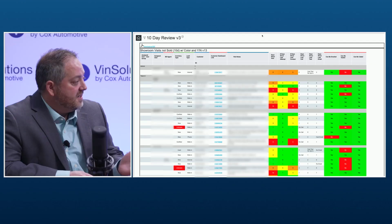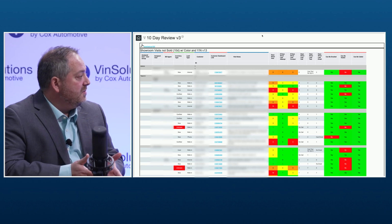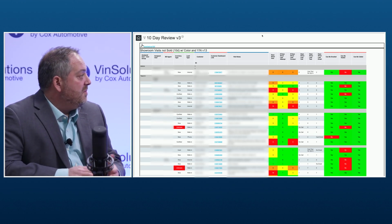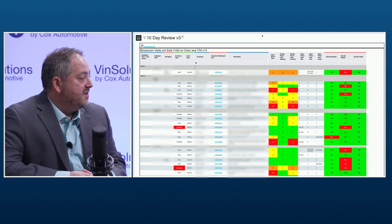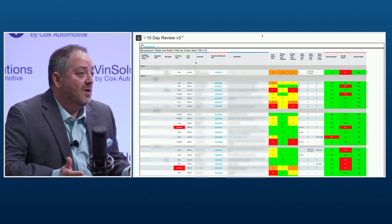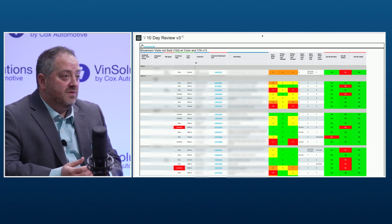And all we would need to do is click on the blue link next to that customer's name. It'd open up a new tab. It'd allow us to drill into that customer and inspect what we expect to be happening. Maybe there's a reason why we're not following up. If the customer's $10,000 upside down and they have bad credit, well, probably the salesperson's not going to follow up with them anymore. Maybe we need to give that opportunity to somebody else, or get a finance manager involved, or mark it lost and move on with life. Don't keep it active. Just cut bait and move on to a customer that can buy a car. But it's been really effective for a lot of dealers.